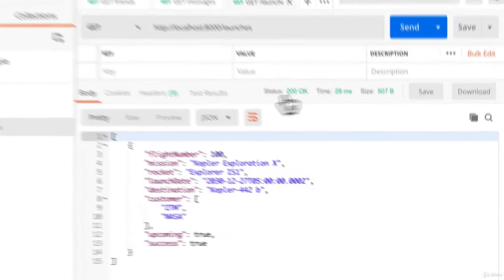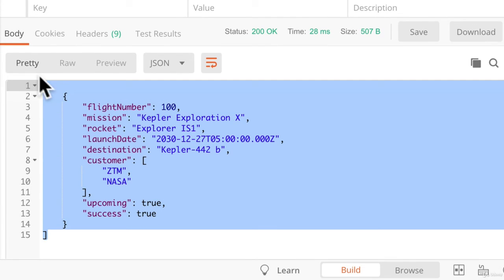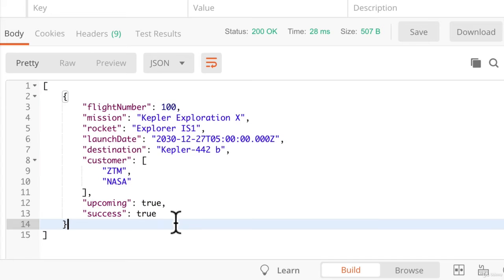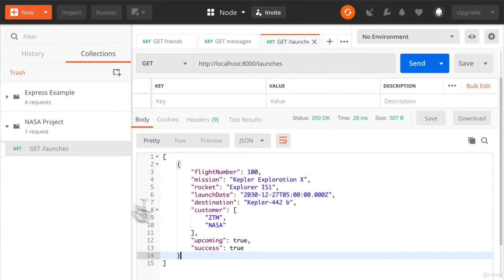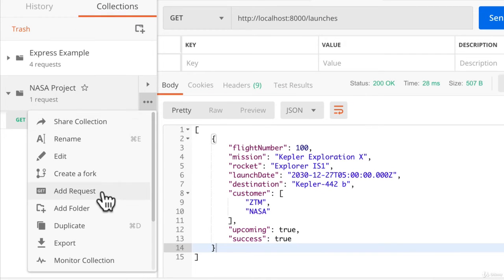Amazing! We're getting our JSON response with our array of launch data. Let's make sure that Postman can request our planets collection as well.